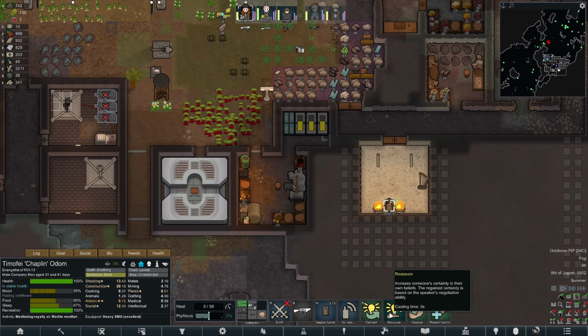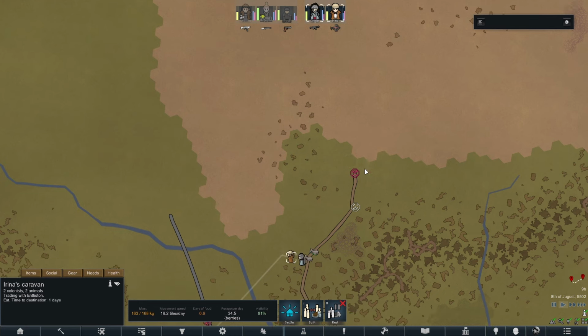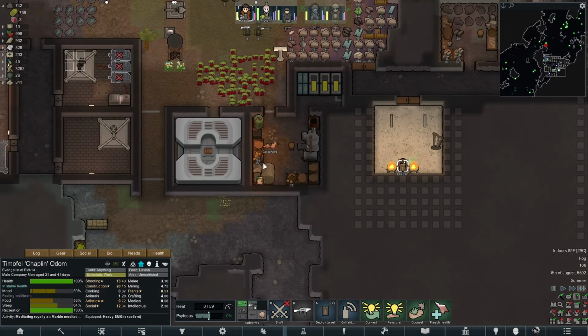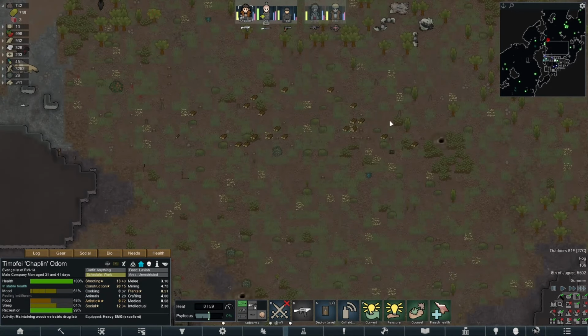I really, really would like to get another high social pawn. I'm willing to use Irina, but I need to get her to switch ideologies before I can use her. So I'm kind of holding place yet again. I also see that our wood is not as high as I would like. Okay, we just need to haul it.